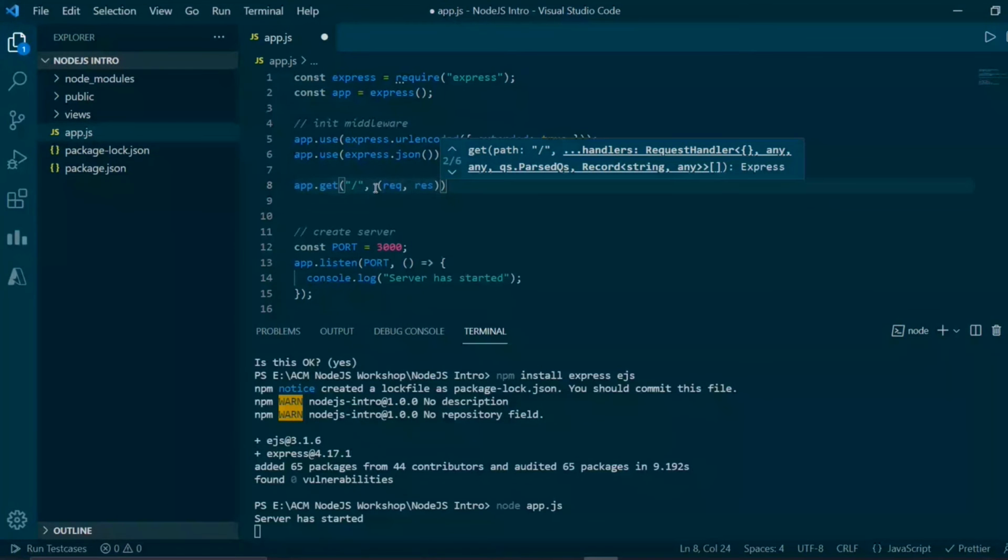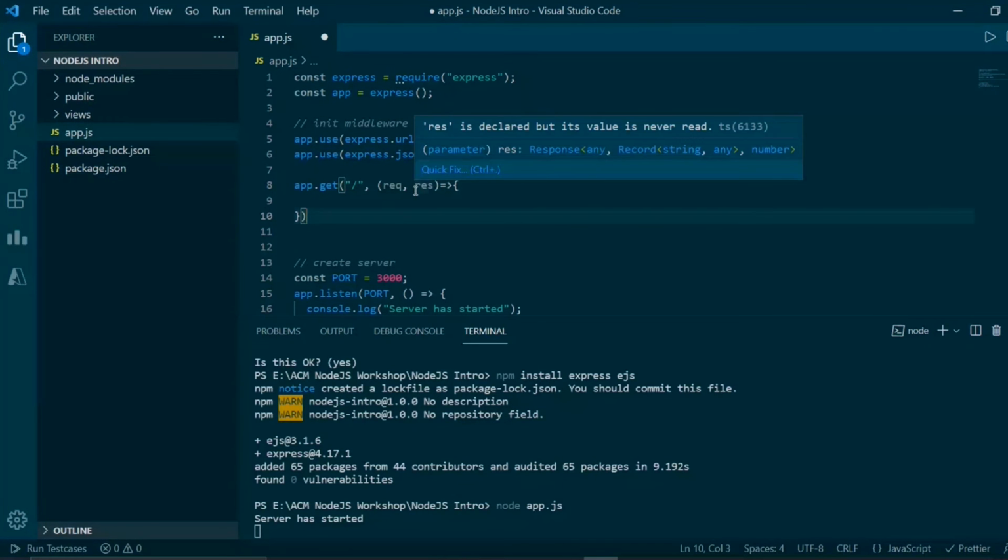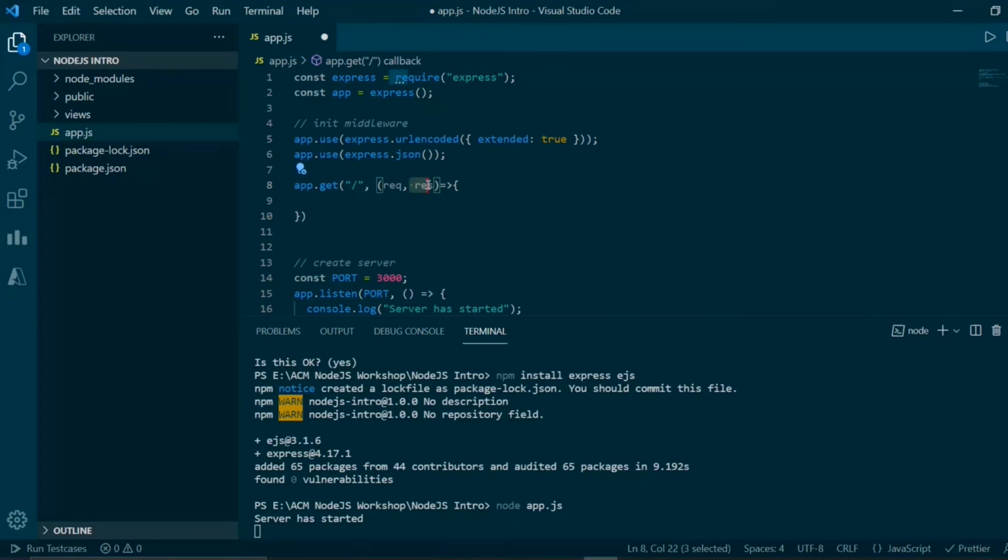Let me tell you the difference between the two things. Request is used for the incoming things that the server is getting. For example, if you're submitting a form and you want to get the details of the form, you will type request.body.whatever parameter you have. So request is used for all the incoming tasks, and response is used for all the outgoing things. If a user visits this route and you want to send back a response to the user, you will use res.send or res.render. This is used for incoming, this is for outgoing.